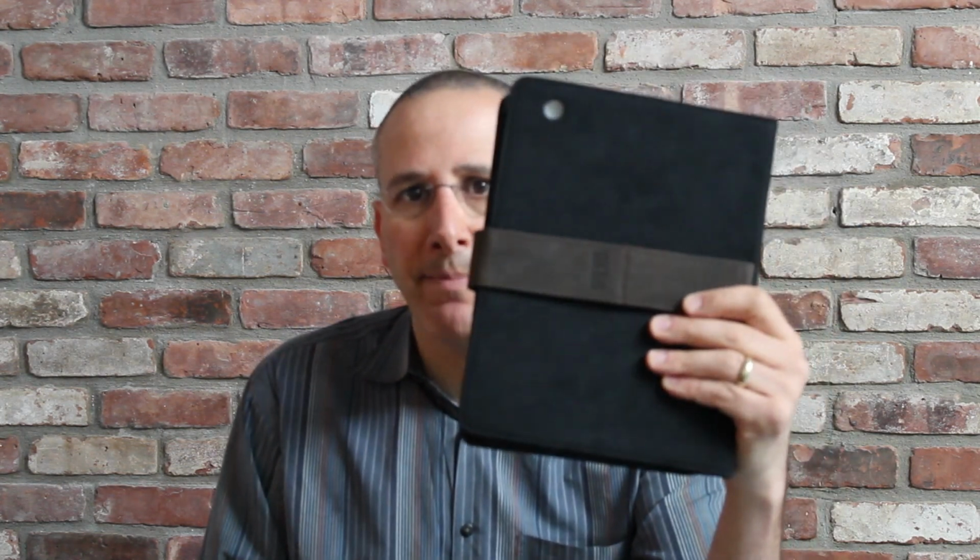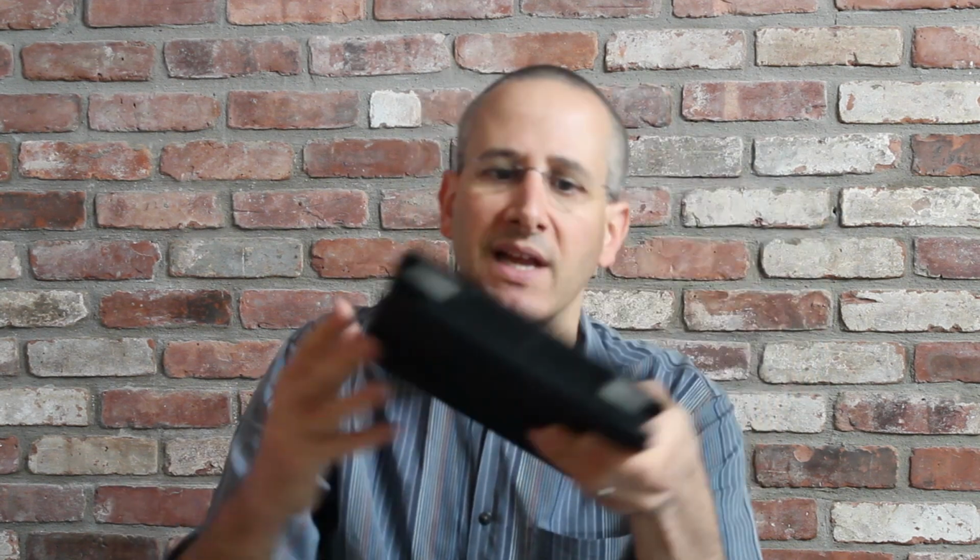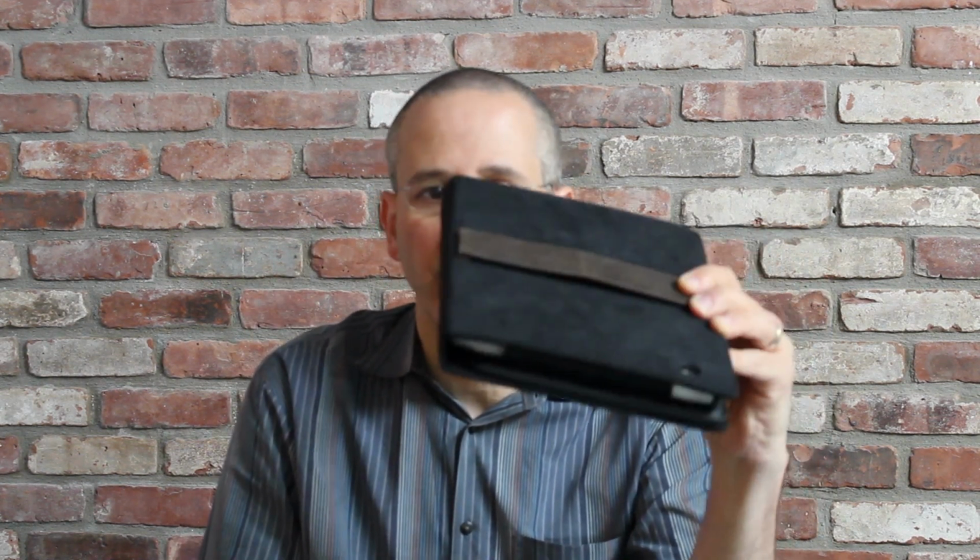So this is the IPEVO Typi. It's got a really nice felt material. It's soft, and the strap is made of leather. As you can see, it's a little bit on the thick side, so if you're looking for something that is as thin as possible, this ain't for you. If you don't mind a little thickness, this may very well be for you. Let's take a look at it a little closer.